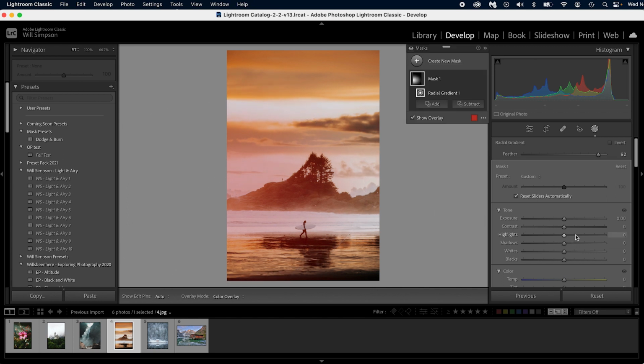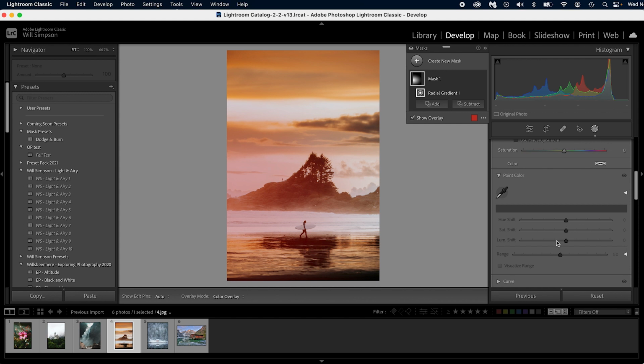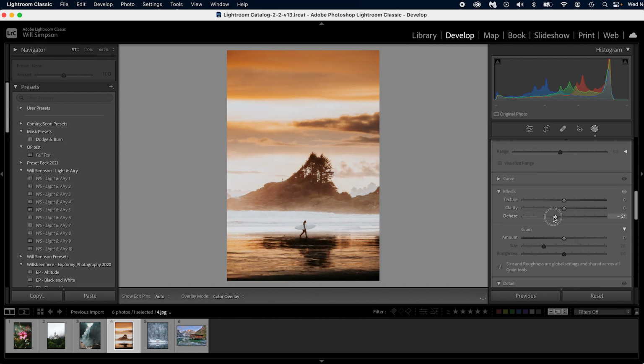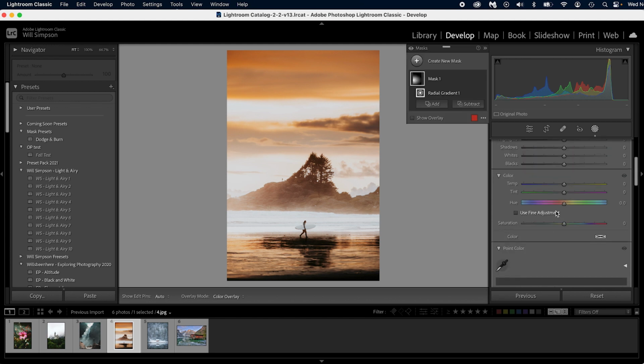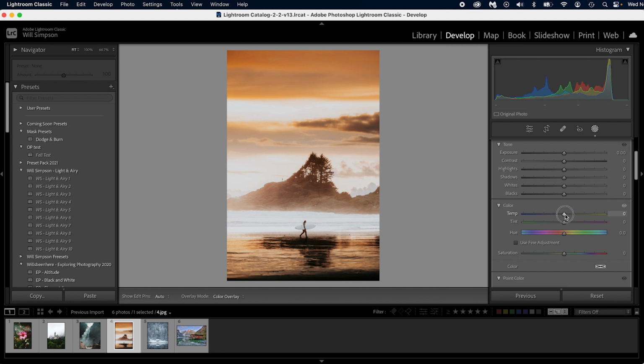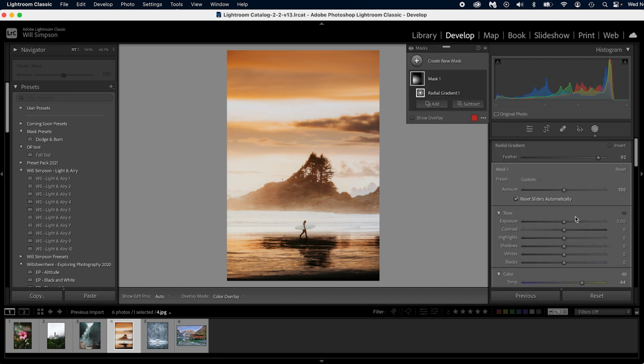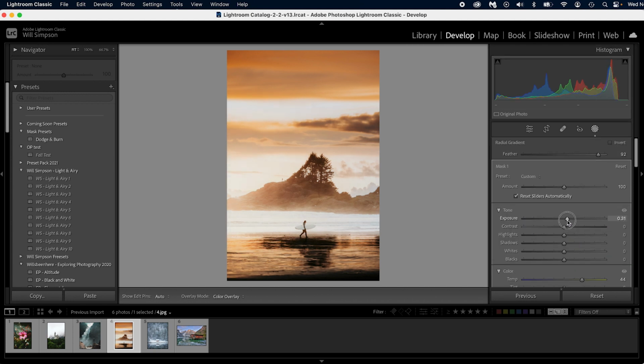And then all we're gonna do is go down here. First, we're going to lower the dehaze, which gives us that nice glow. Then we're gonna lower the clarity, which gives us a nice softness. Then we're gonna come up here to our temperature. We're gonna raise the warmth, and then we're going to raise the exposure a little bit. Now here's the before, and here's the after. It's very subtle, but honestly, it makes the image that much more interesting.